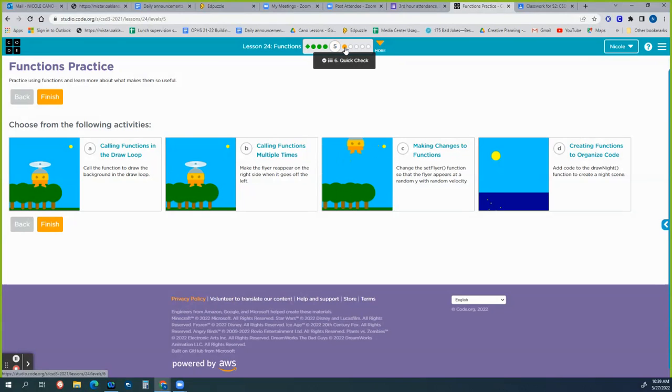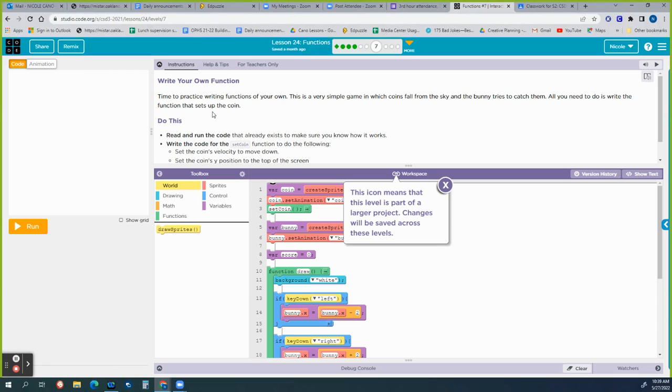So practice and a quick check. 5 and 6 were kind of quick ones. 7, 8, and 9 are where you're actually going to be practicing building your own functions.